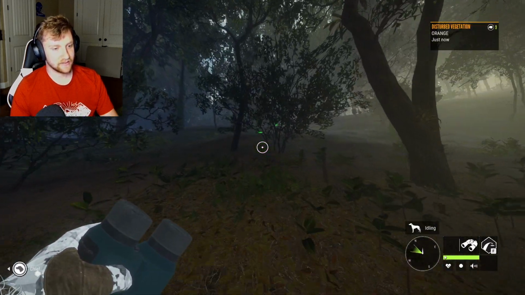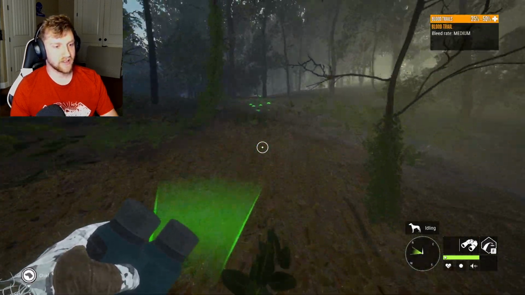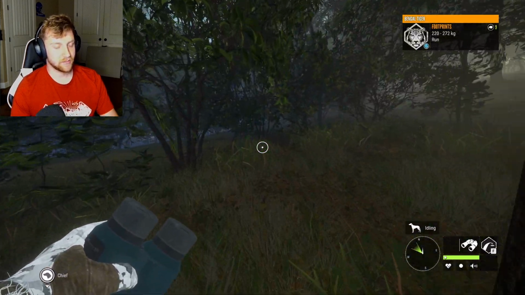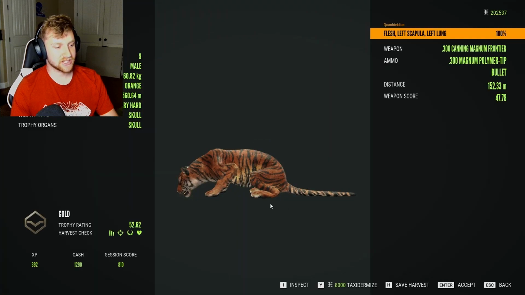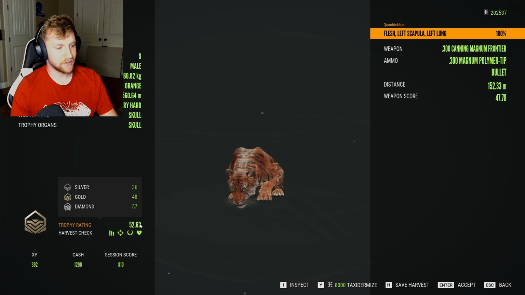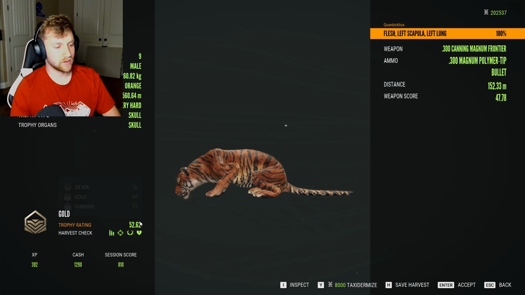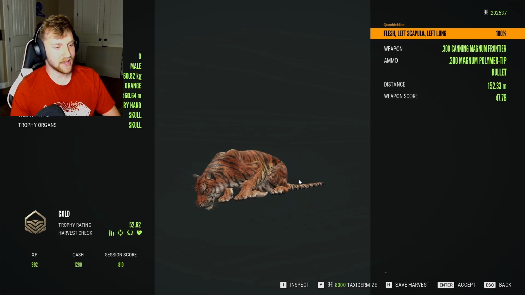I thought. Okay, so he is orange. So yeah, that's what I was assuming. It would be pretty crazy if the first tiger I got was not orange. But here we have it. Our first Bengal Tiger, and he is pretty dang big. A 52.62, gold is 48, and he's less than 5 points below diamond, which is not that bad.